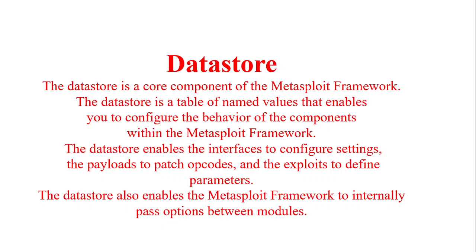Data store. The data store is a core component of the Metasploit framework. The data store is a table of named values that enables you to configure the behavior of the components within the Metasploit framework. The data store enables the interfaces to configure settings, the payloads to patch opcodes, and the exploits to define parameters. The data store also enables the Metasploit framework to internally pass options between modules.